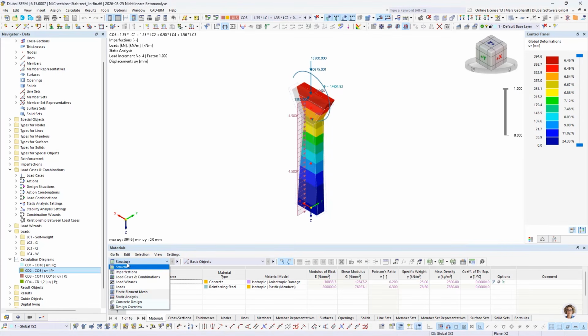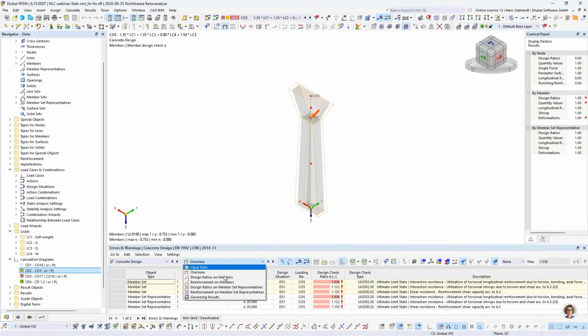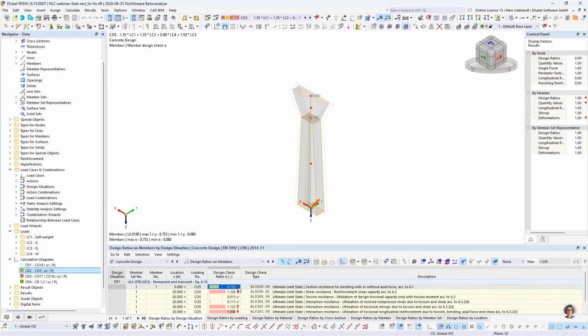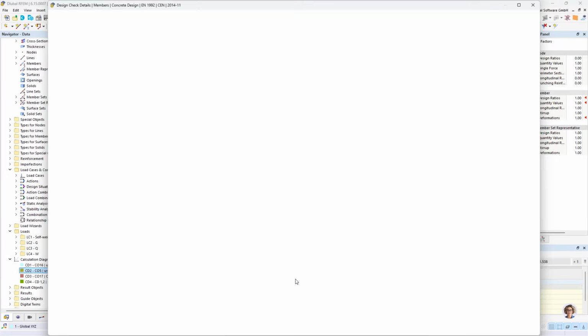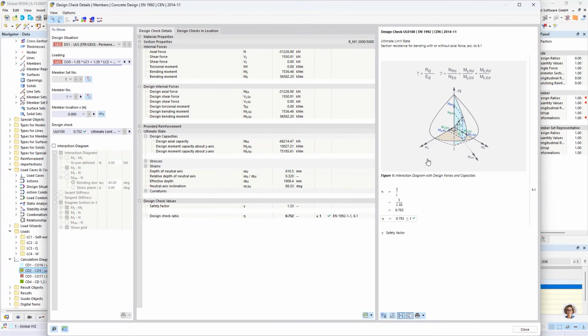So the other result interesting us is the concrete design check, and this is only the ULS 100. So on this ultimate limit state design check, we see the interaction of the moments and the normal forces, also for this nonlinear behavior.